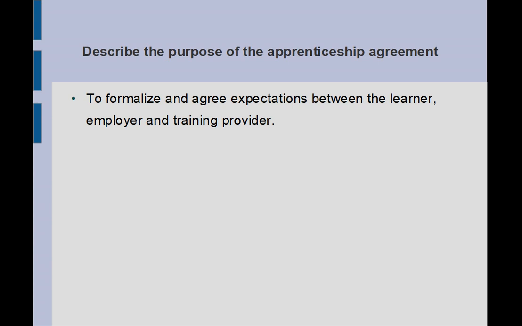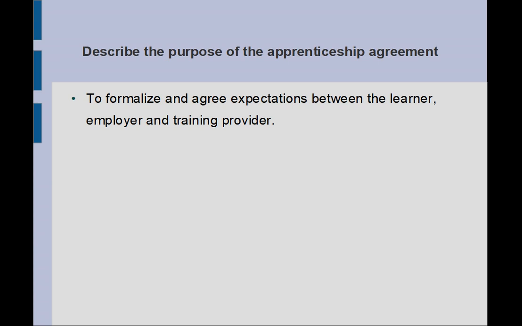The employer, as it's an apprenticeship, is expected to give you some time out of your work to complete the meetings or complete some assignments, and to give you some support during this. The main job of the employer is to give you work experience. The training provider's job is to provide you with training materials, videos like this, to give you guidance and support, and to assess your work and give you feedback.